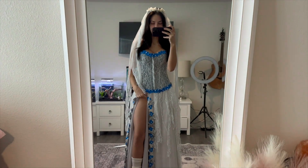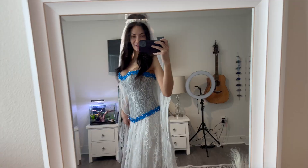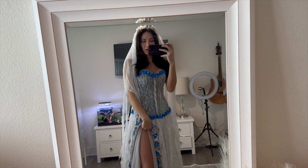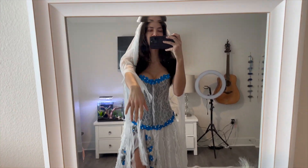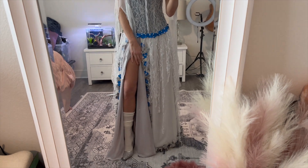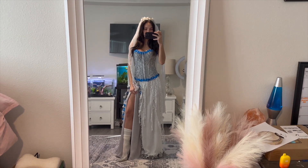Are you guys ready for the grand reveal? Corpse Bride Human Edition! Oh my gosh, you guys — I can't believe I made this out of that dress. This is my wedding dress before my husband killed me to take all of my money. You said your vows so beautifully. This is really extra, I'm not gonna lie. I have never worn a gown like this, even just in real life for anything. My veil. Obviously I just woke up and I have a headache, so that's why I look like this. I think we've succeeded getting out of the realm of Elsa and back into bridal. My Corpse Bride Halloween Wedding Gown.